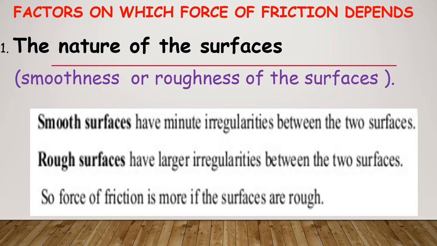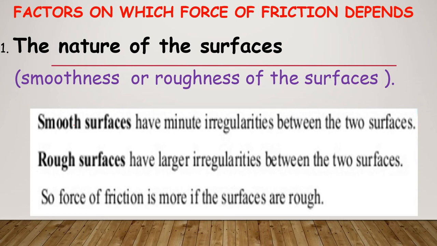Children, now it is rainy season. When we move outside from our house to the backyard or the front yard, chances are there we may slip. So you ask your parents what they must have done. They must have spread some gravel, or sometimes we put bleaching powder to make the surface rough, so that we get more grip on the ground. It should not be slippery. So the frictional force depends on the nature of the surface. Nature means whether the surface is smooth or rough.